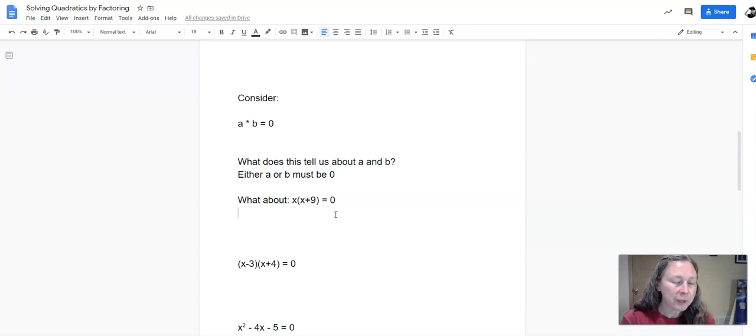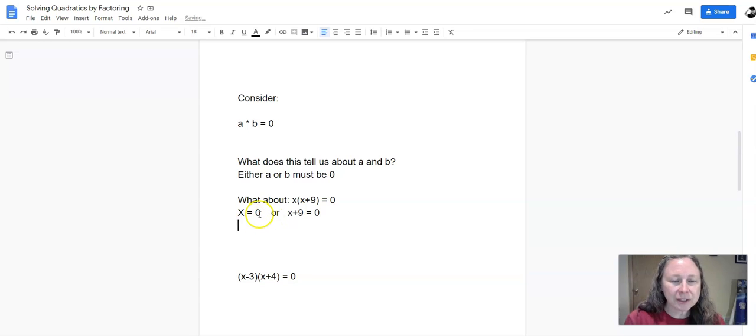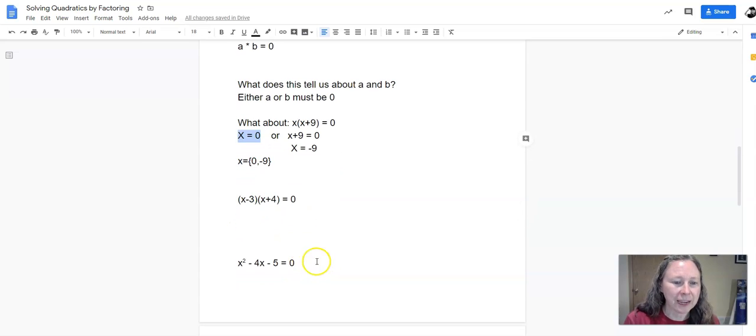We're not going to expand it, we'll leave it factored, and we'll solve it such that either x equals 0 or x plus 9 equals 0. And so this equation's trivial, that's already solved. For x plus 9 equals 0, we'll just subtract 9 from both sides, and then x must be negative 9. So there's two solutions to that quadratic equation. X is 0, and x is negative 9. You can write those solutions in set notation if you'd like, or I also accept it if you just write x equals 0 or x equals -9.